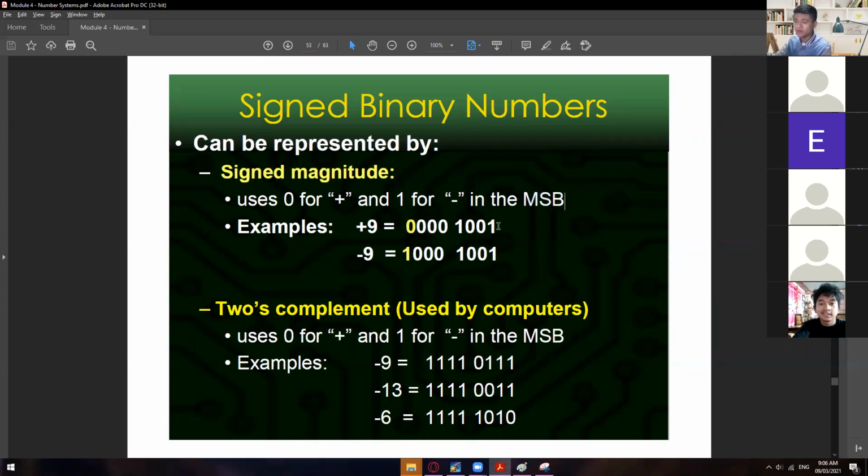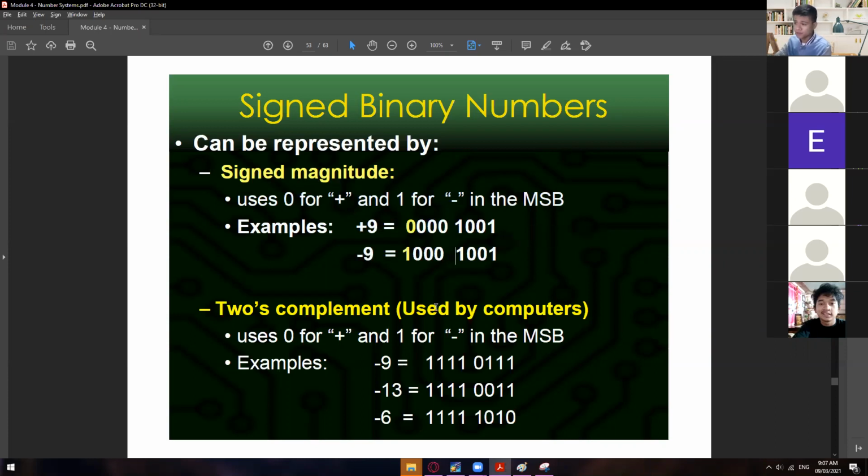Okay? Just take note that the one that you're going to make 1 is the most significant bit. We have the least significant bit on the right side, and then we have the most significant bit on the most left side. As you guys can see right here, we still have here the 9. So 8 plus 1 is 9, and the most significant bit became 1, just to represent that this one is negative 9. So that's the idea behind signed binary numbers.